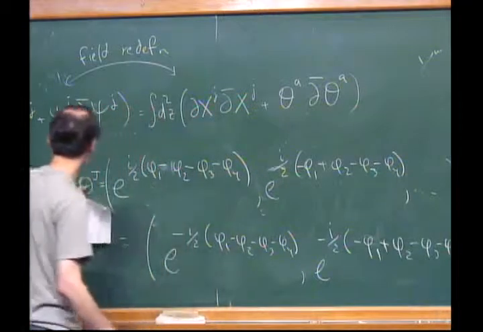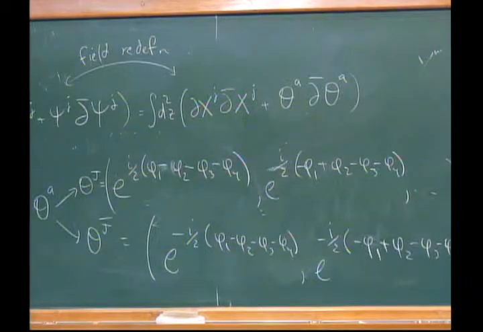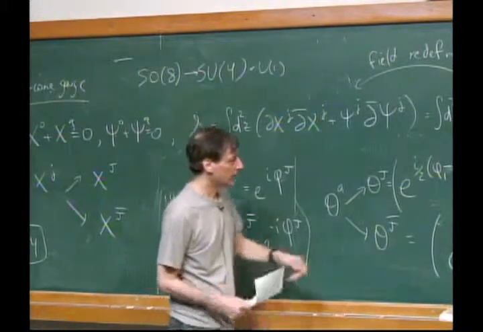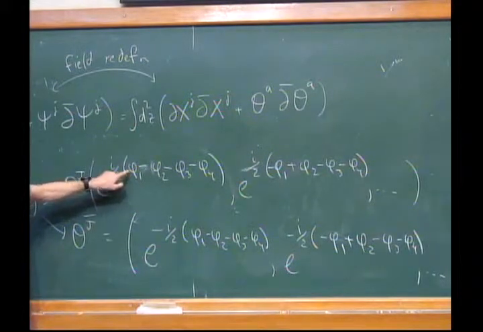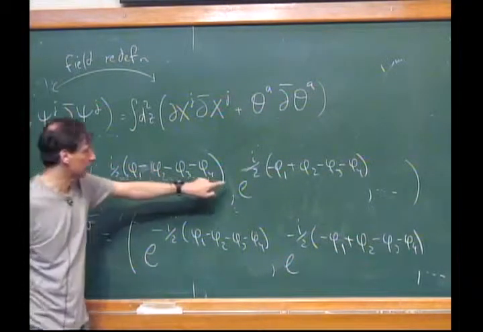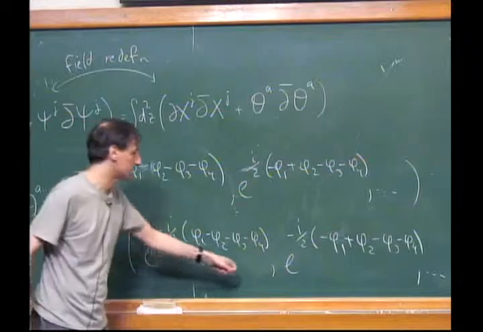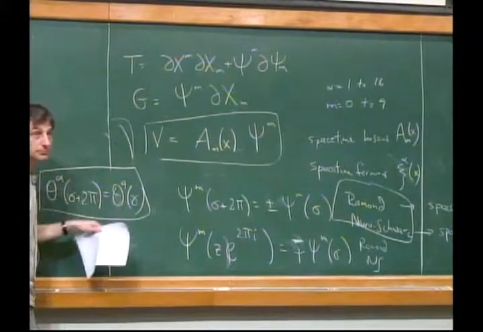So of course there are 4 of these and 4 of these. And differently from the psi's, which are just written in terms of phi's, these are exponentials of linear combinations of the same phi's. Now the way I've chosen these exponentials is that I always have 3 minuses and 1 plus sign. But the plus sign, of course, can either be on the first element, the second, the third, or the fourth. So these are the 4 theta j's, and these are the 4 theta j bars written in terms of the same phi's. So this tells me the field redefinition between psi and theta. And using this field redefinition, it's not difficult to show that if the psi's are either periodic or anti-periodic, the thetas will always be periodic.